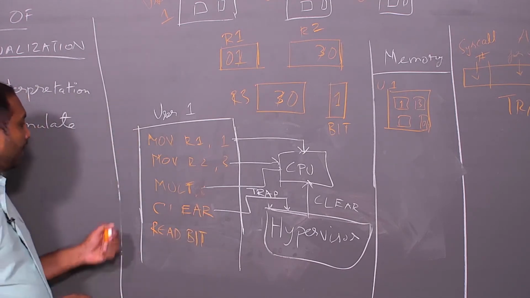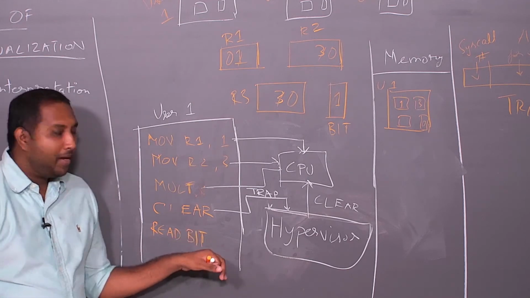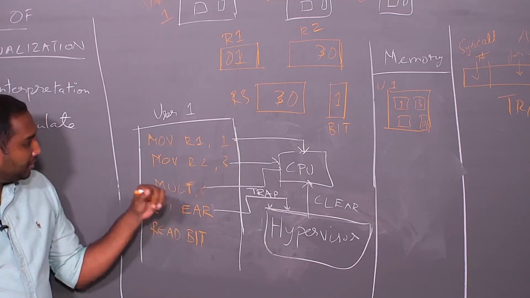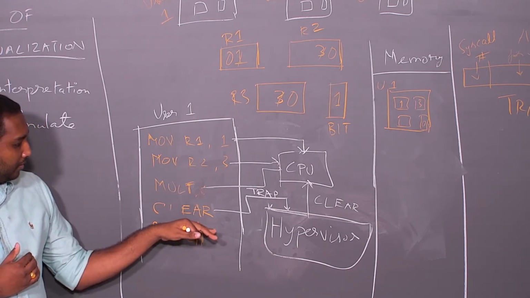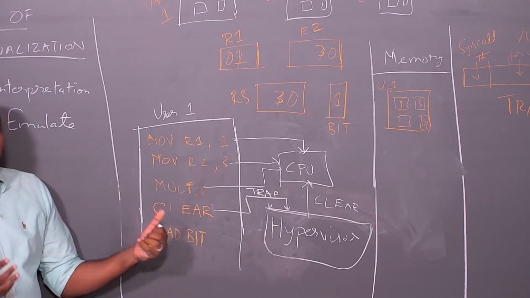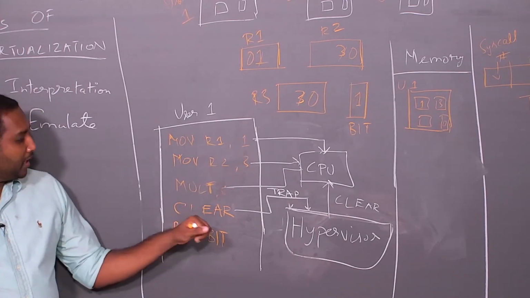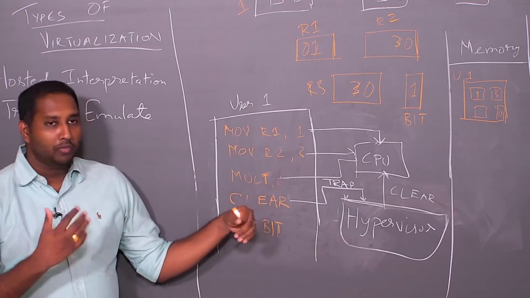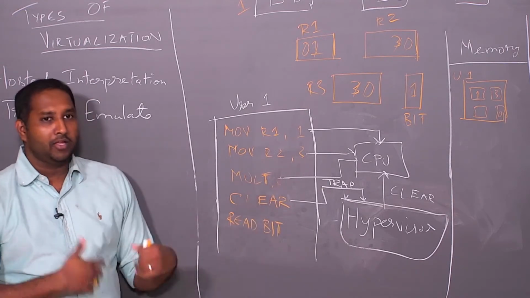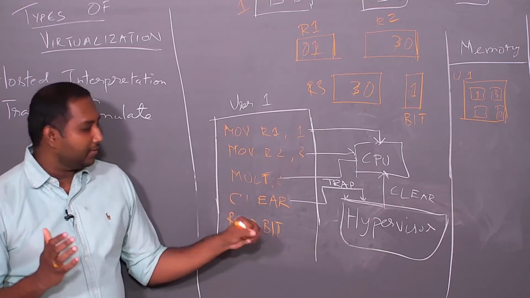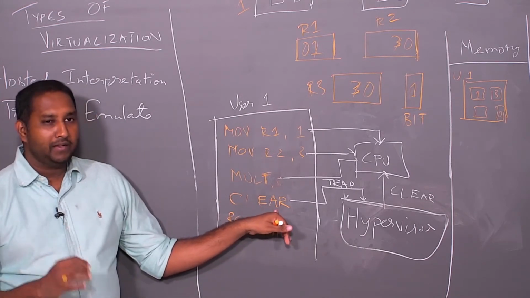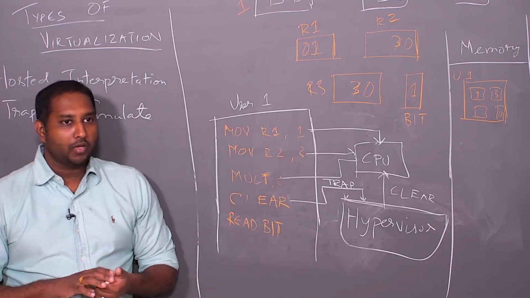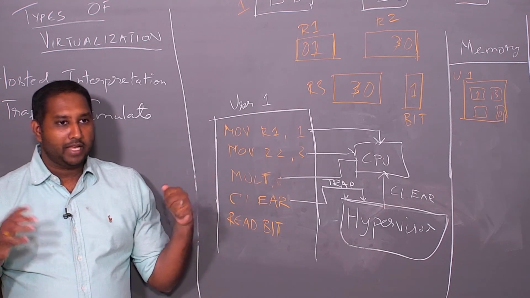The problematic thing is, if you have certain instructions where just after the instruction is done, you expect certain bits to be in a certain state. For example, let's assume that normally after clear is done, you expect to be in a privileged state, so you can do more privileged instructions if required, and then you can give up your privilege. So after clear, the expectation in a non-virtualized system is that if you read the bit, that is set to 1.